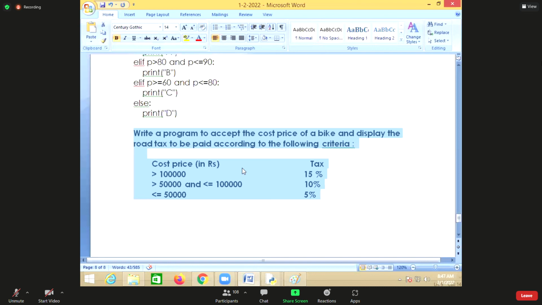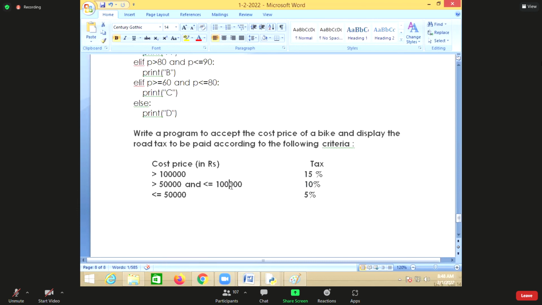Yes. Write a program to accept the cost of the bike and display the road tax to be paid according to the following criteria. So if the bike cost is greater than 1 lakh, then road tax is what? 15%. If it is greater than 50,000 and less than or equal to 1 lakh, then 10%.